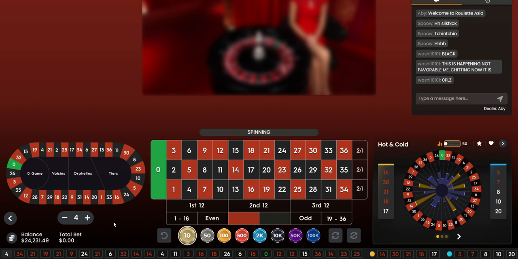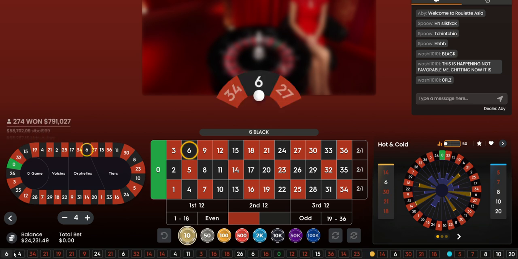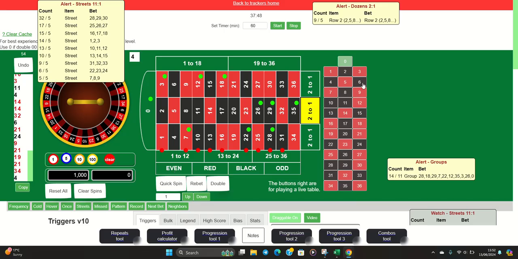So let me see what's going to happen on the next spin. Again, the 5 rob system worked. So three, five reds, and then the next one was zero neighbor. So number six. We have two groups now. So 10, 11, 12, all the way to 18 are missing for 11 spins. And this group right here is missing for 15 spins.